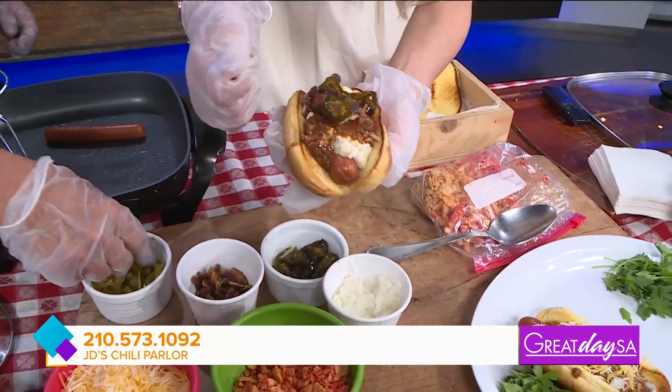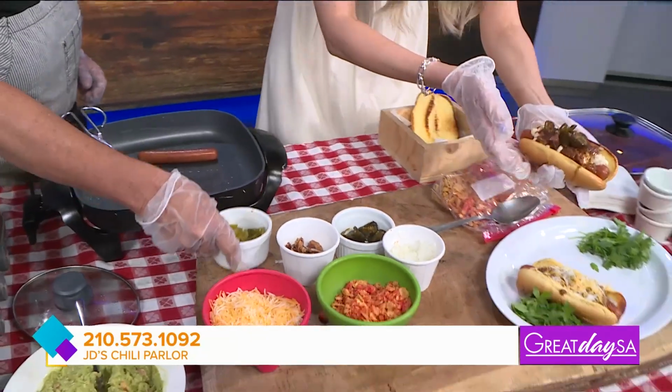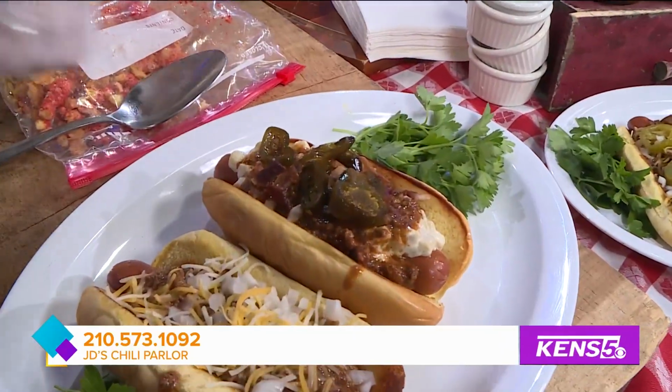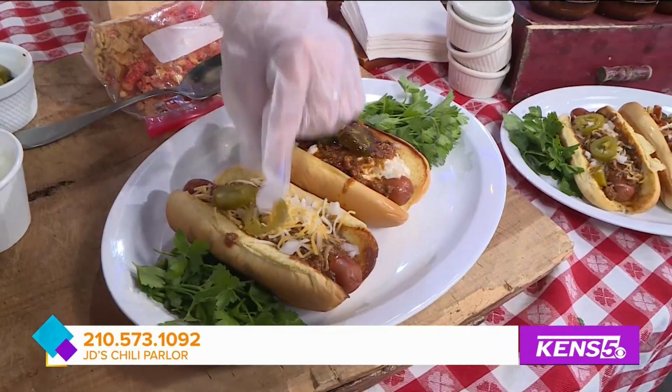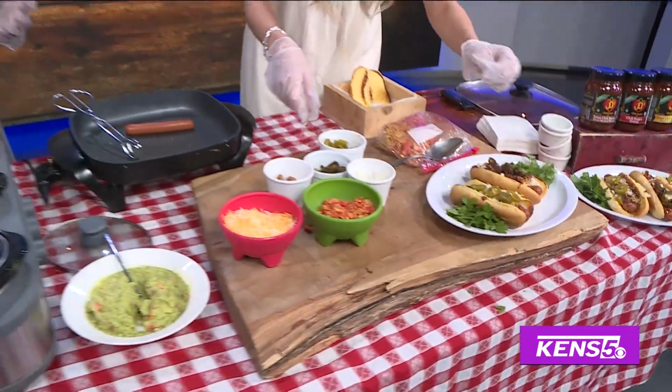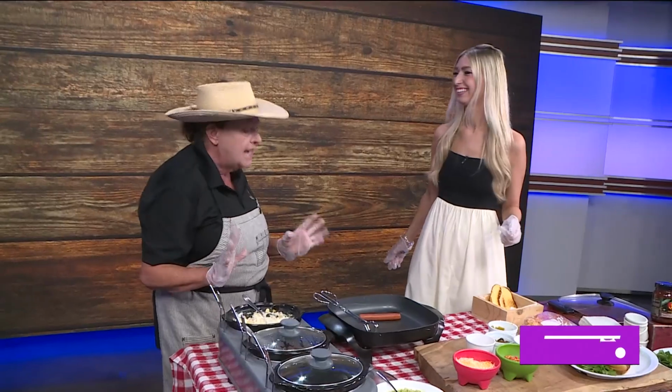And of course the traditional. I like a little spice for sure. There you go, and the traditional you can just top with the normal jalapenos. So my thing is, use your imagination. There are so many ways to top a dog. How much fun for kids, right? And this is a time for all families to gather together.